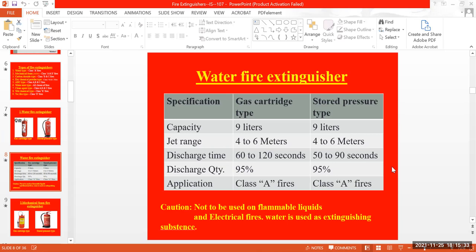The main reason is that water is a good conductor of electricity. It can spread. Water is a good conductor of electricity. That's the main reason. We are not supposed to use water for electrical fires or flammable liquids.